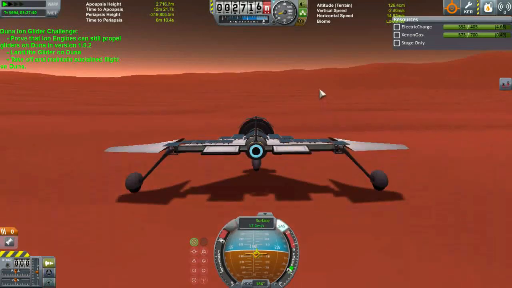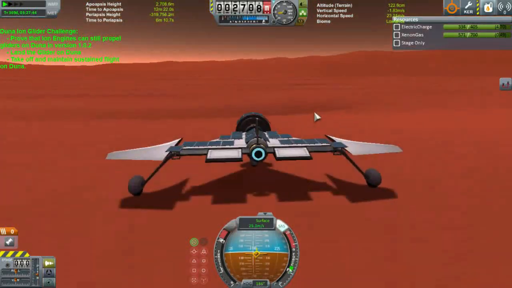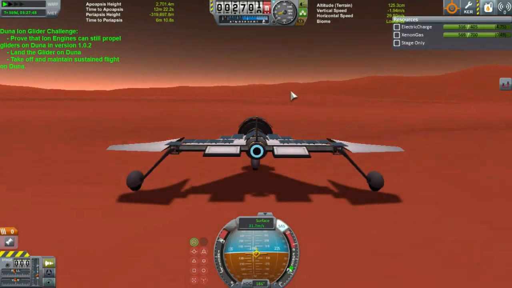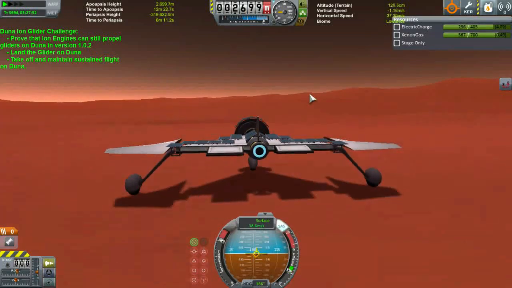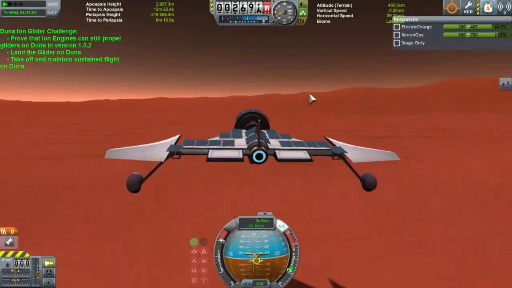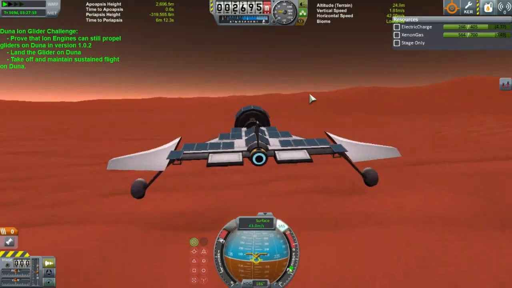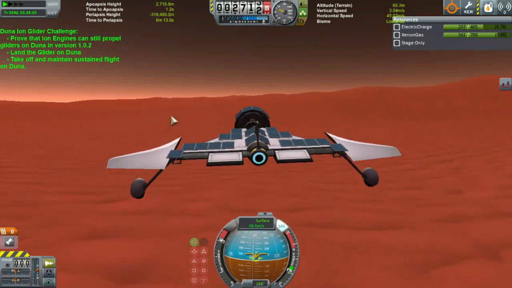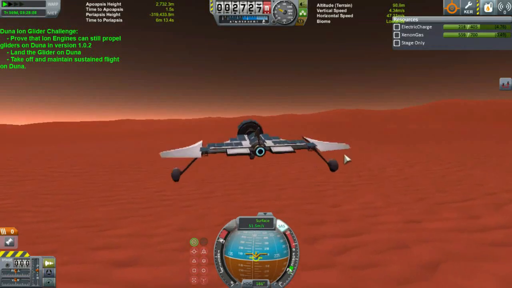Okay, good. We're finally getting solar power flow to our engine here. Okay, we need to get ourselves past 41 meters per second. 40 meters, perfect. There we go. Looking beautiful. Just look at that. Woo! Okay. Okay, and speed is still increasing.